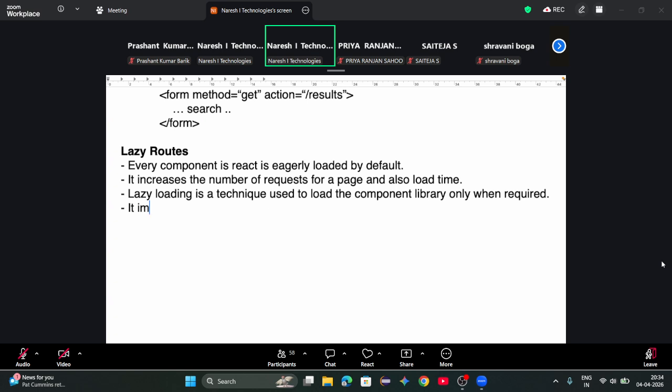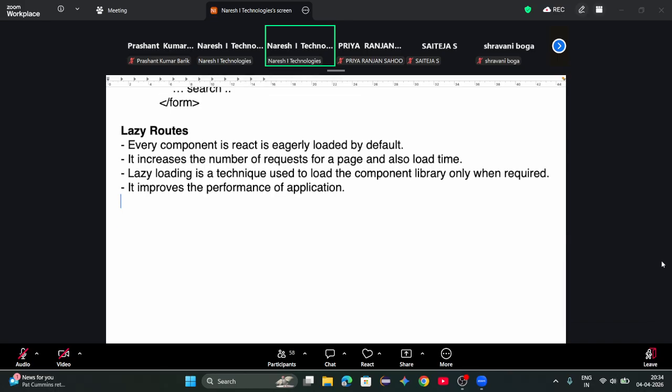It improves the performance of the application and load time.